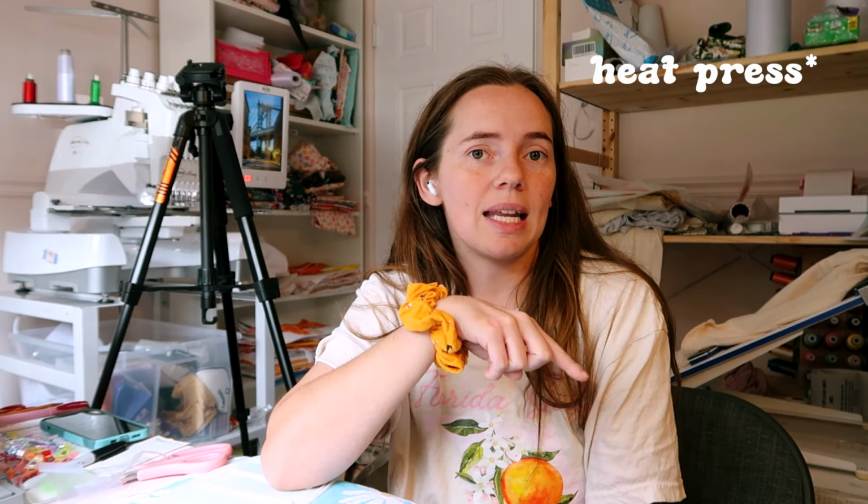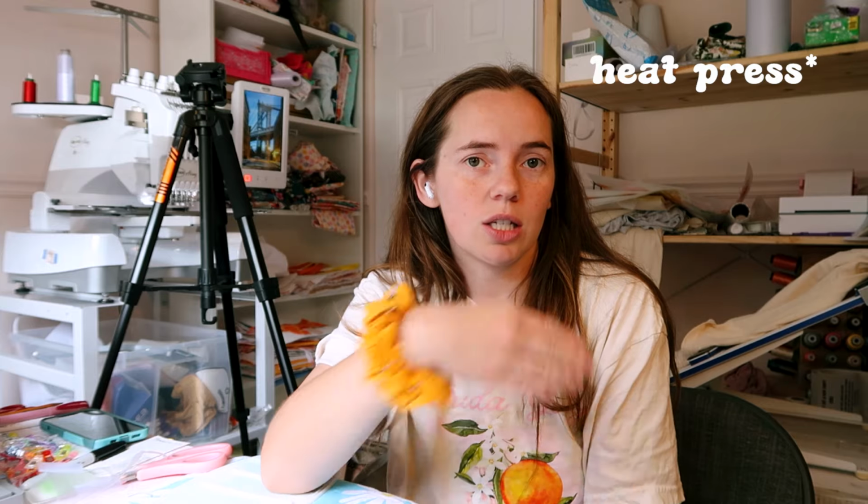So probably what I'm going to do now is go ahead and hoop another shirt and put it on the machine. And I think what I may start to do is go ahead and start sublimating the Florida shirts onto the normal ivory Comfort Colors and get that started. So I'm gonna hoop that, put that on the machine, and start to heat up my heat press.